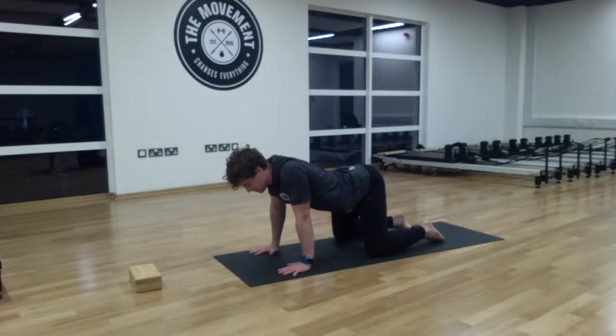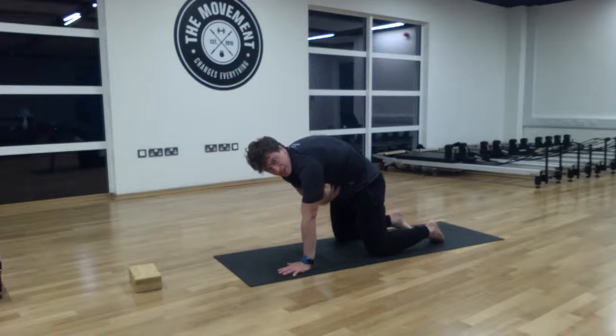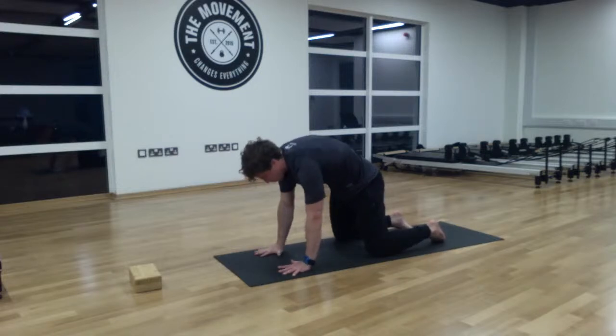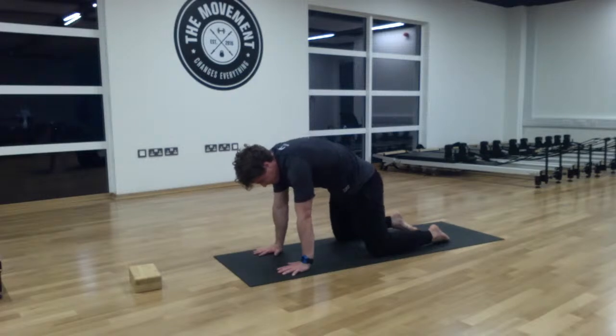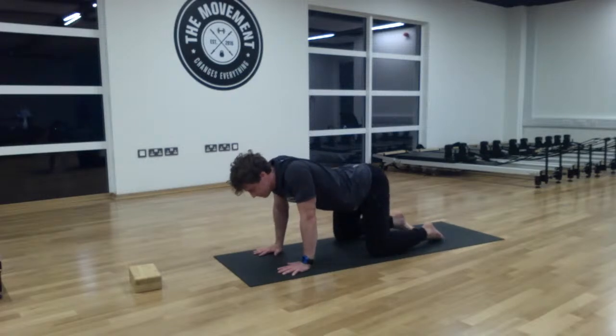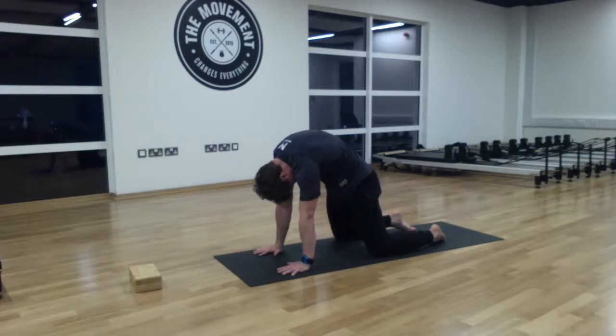And then on the exhale, we're going to counter that movement by tucking your tailbone under, really drawing that belly button to the spine so you're tightening those abs and you're pressing yourself away from the mat. So we're going to repeat this for 3 cycles of breath. So inhale and exhale. One more breath.